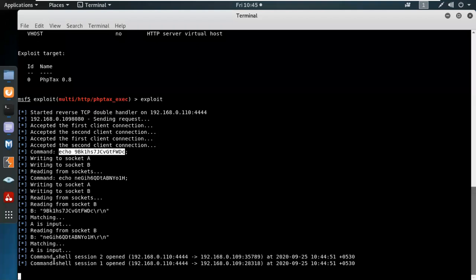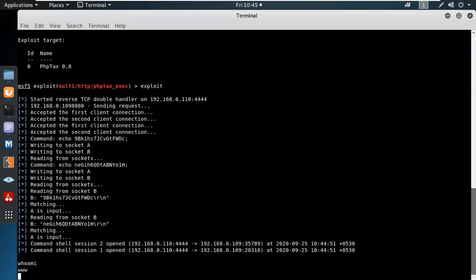Then you can see it's matching the server, and bang, we have the command line. Let's write whoami. So over here we can see we are www on the server side.